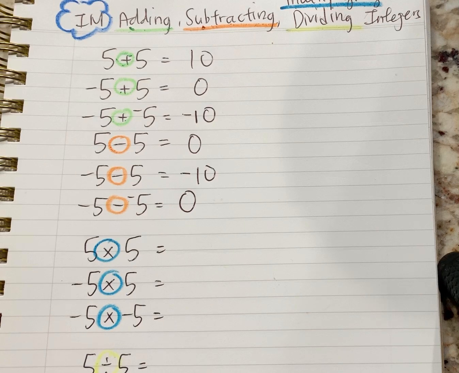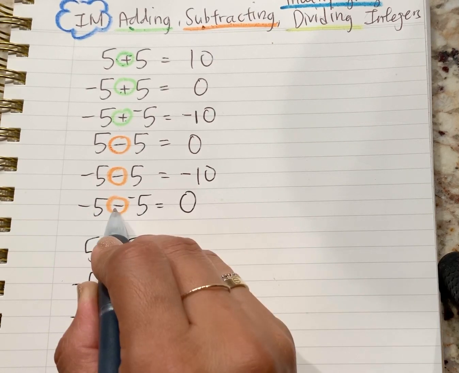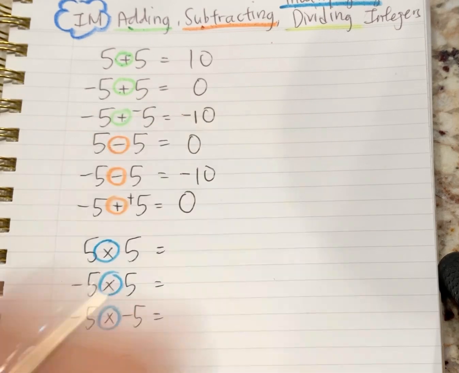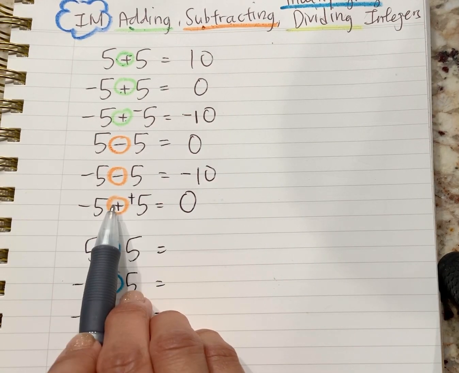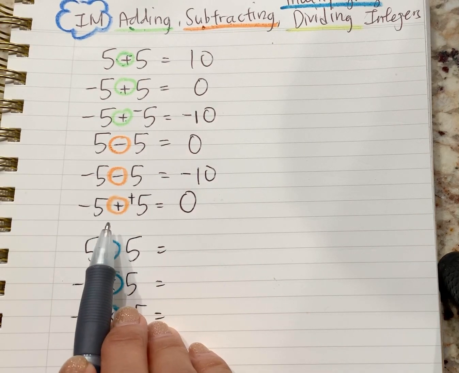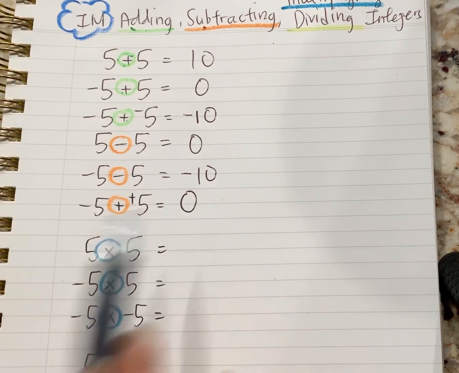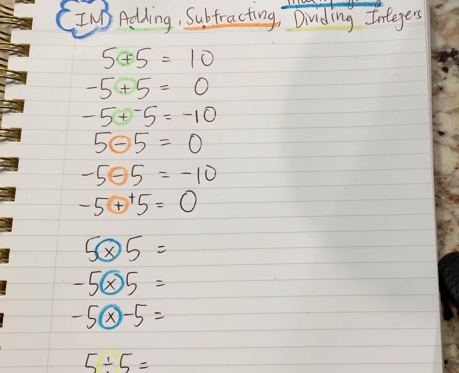This is why sometimes you see this quote unquote rule where if you see the two negative signs, which, this is not negative, this is minus, but that's what people say, you can change them into a positive. We've also discussed that, but that's why it works. It's because you are taking away debt, and that's why it becomes positive. So notice how that now looks the same as negative 5 plus 5 is 0. Okay, that's it for addition and subtraction.